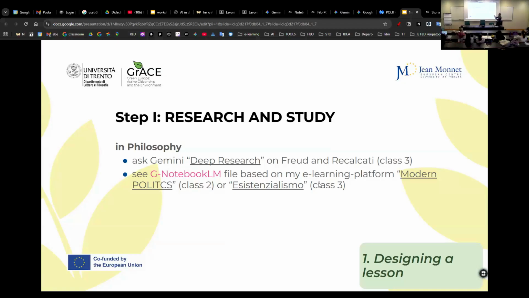So I want you to understand the process, which is much more important than the singular instrument. The process is, I have to train myself, I have to go deeper in the contents and elaborate the contents according to my approach and according to what I want to get for my students. Because as a teacher, I'm a designer. I'm not just a handbook, summarizing the handbook in a transmissive lesson, which is exactly what we do in Italy at the moment. We are instruments of the handbooks of the editors, but this is what sincerely happens.